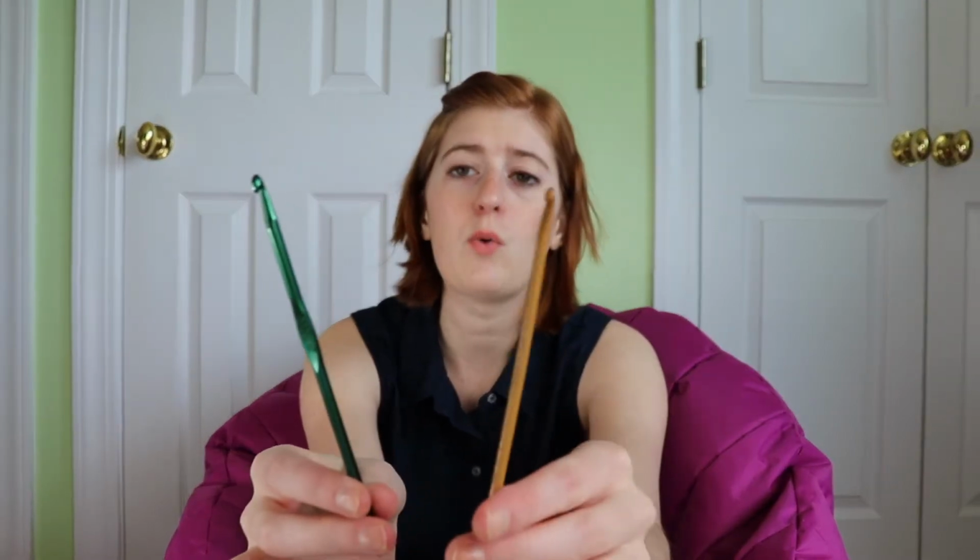But it's definitely doable. One last pointer I would recommend is using a metal hook that's not one of your favorites, probably not a great quality metal hook, versus something better quality or wood, because the wire could gouge the wood. It didn't do this too badly with another hook I used, but the wire does have the potential to take off the paint coloring from the outside of the hook. So just keep that in mind when selecting what crochet hook you're going to use when crocheting with wire.